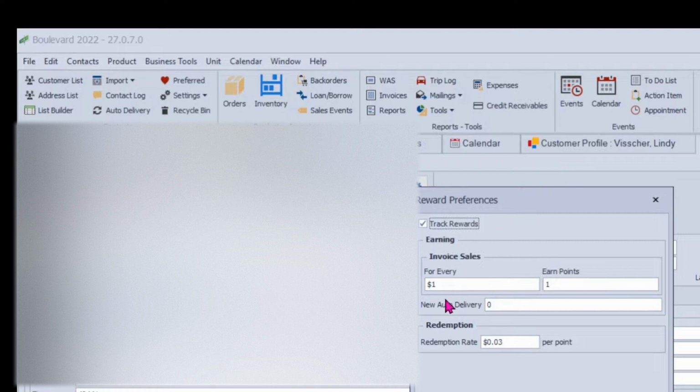They give you a point for every dollar. So obviously you can't give them $1 for every dollar. So then I thought, well, how does that work? So I have it set up where for every dollar they get a point. However, the point is only worth 3 cents. So in other words, I'm giving them 3%.